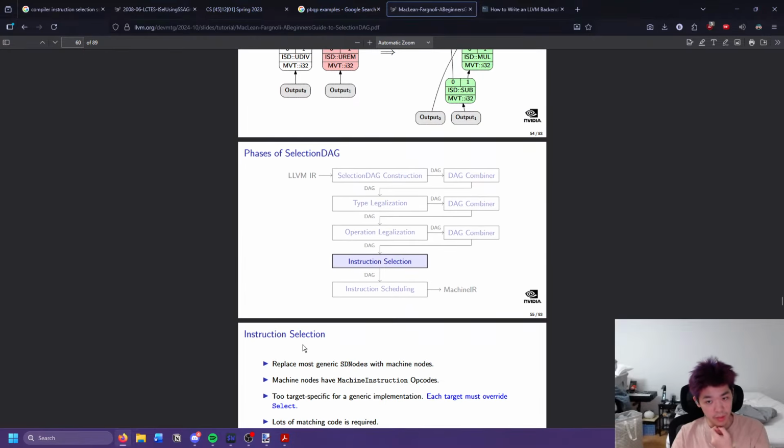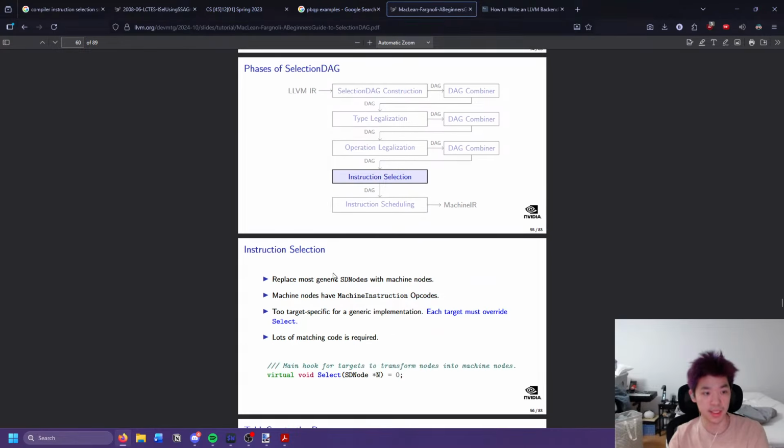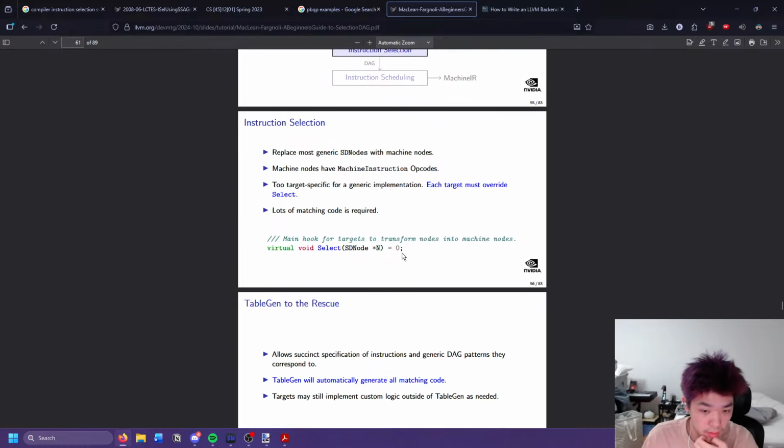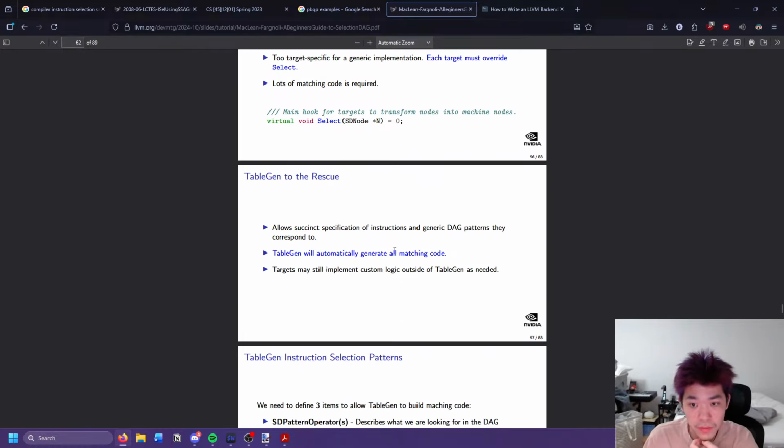Okay, so that all makes sense. And then instruction selection. This is a thing. Nice, it replaces most generic SD nodes with machine nodes. Interesting. TableGen generates all the matching code.